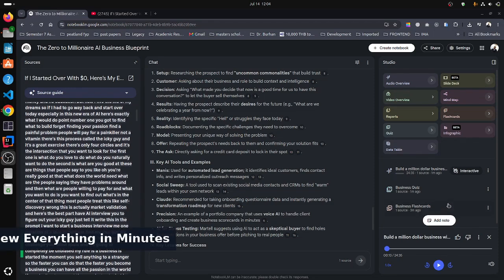And that is how you can use Google NotebookLM to turn a long YouTube video into notes, summaries, flashcards, quizzes, an action plan, and even a podcast-style conversation. This can save you a lot of time, especially when you are researching, studying, or trying to learn from long videos. Try it with one of the videos you've been planning to watch.